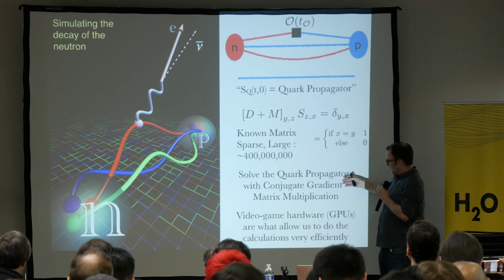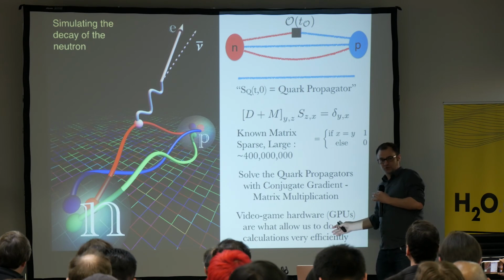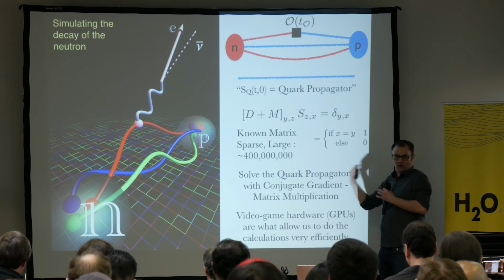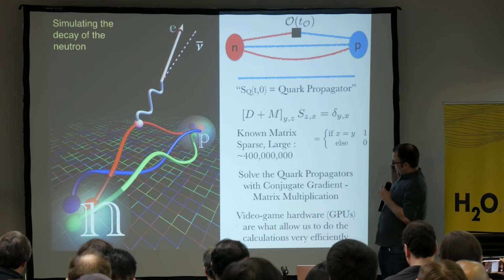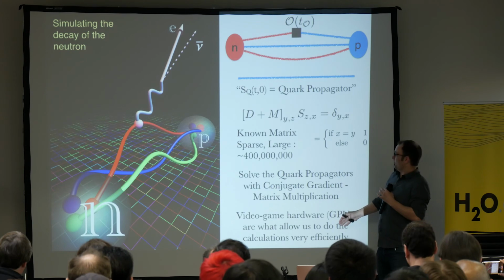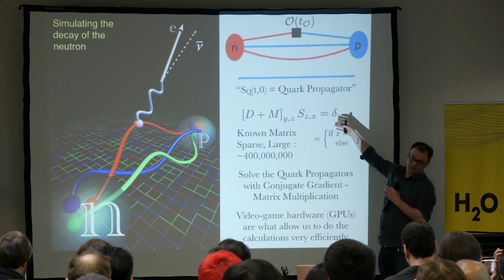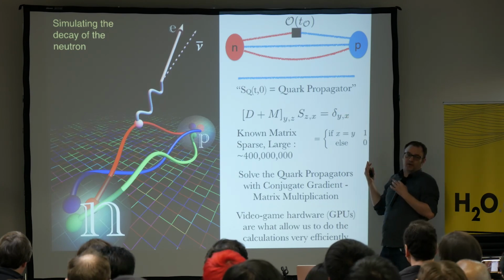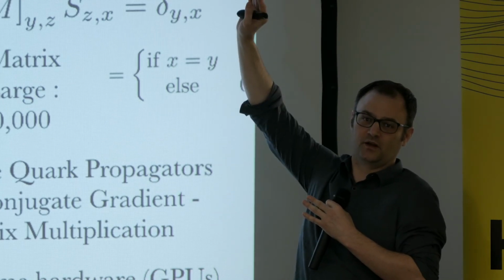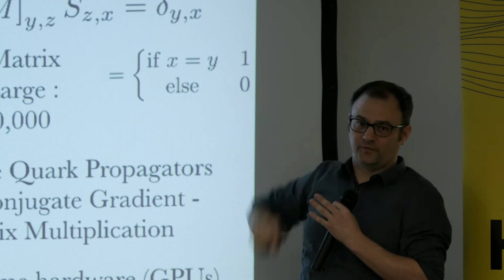And basically, this is why video game users have made our research better, because video game users and movie watchers drove GPUs. And GPUs are really, really good at linear algebra. And so these have vastly accelerated our research. It was what's called a disruptive technology. When GPUs came along, it wasn't Moore's law. It was a very disruptive technology, got orders of magnitude faster.